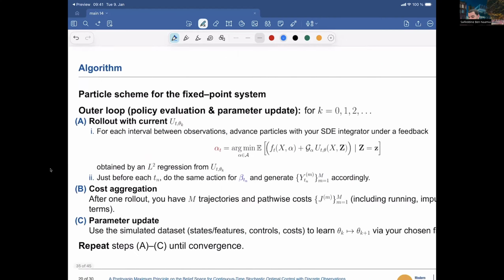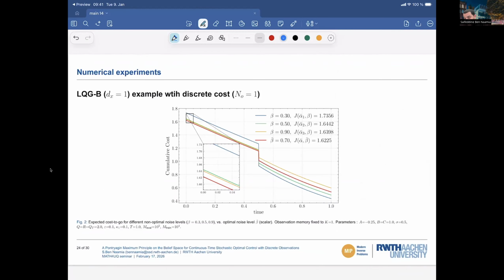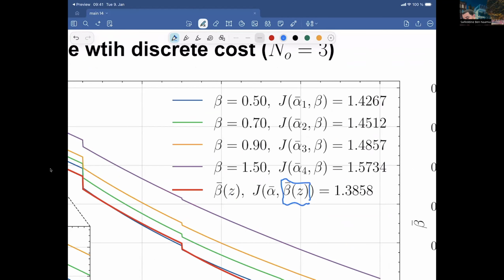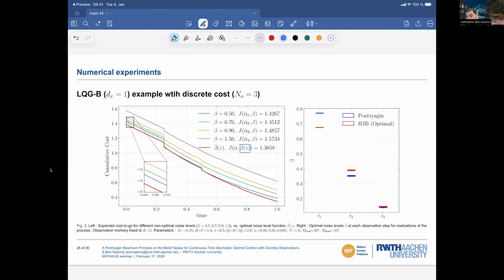Exactly. So this is the difference. In this numerical example, beta bar is a constant, and this is why beta here is a function of z. It's because this beta works on three observations. So when I pick the first beta, I had no observations before, so it's a scalar. The second one will depend on the observations that I got here. So this one will be a function of the previous information, and this one will be a function of both, Z1 and Z2.